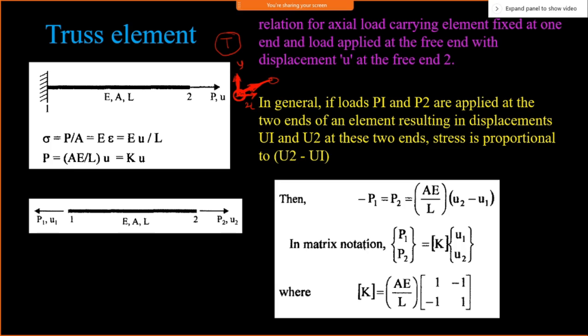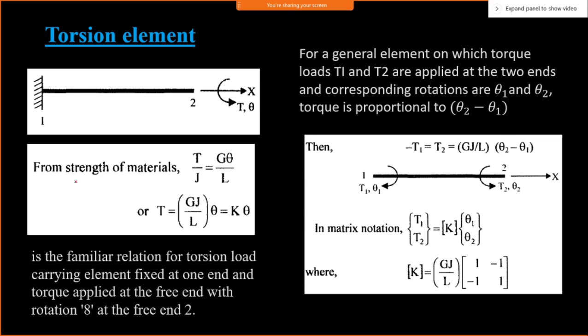So this is a typical stiffness matrix for a bar element or truss element. If you look into the torsion element, from strength of materials, I already told you T by J is equal to G theta by L. In the bar element, this particular term is AE by L, and the rest is the same. So you only need to know G, J, and L. You need to calculate these three, whereas here you need AE by L. That is basically the difference between the torsion element and the bar element.